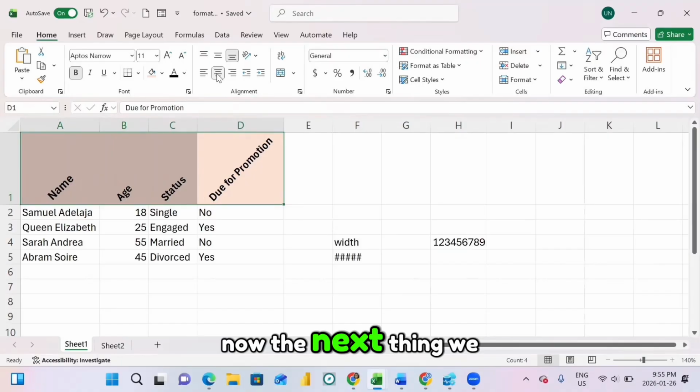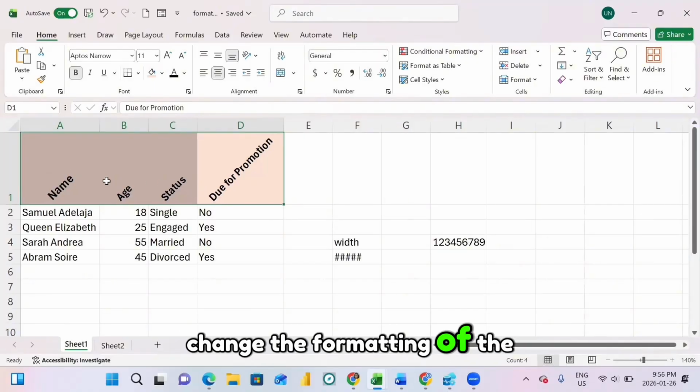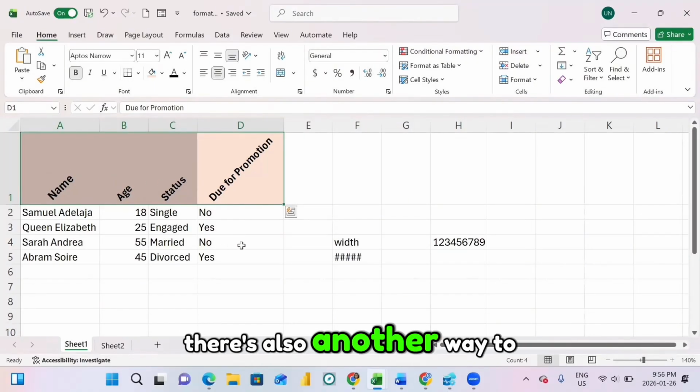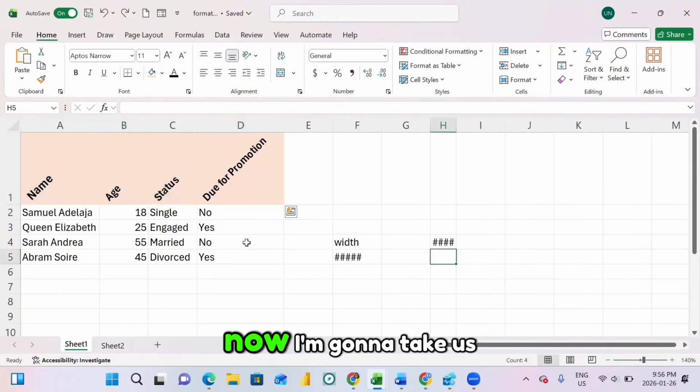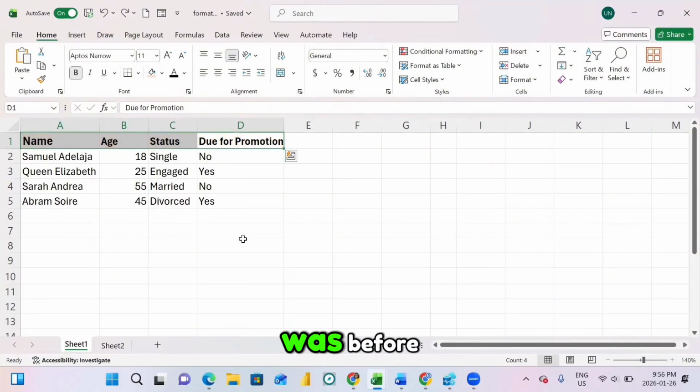Now the next thing I'm going to show us is that apart from the fact that I manually changed the formatting of the headers, there's also another way to go about it. Now I'm going to take us back to how our data was before.